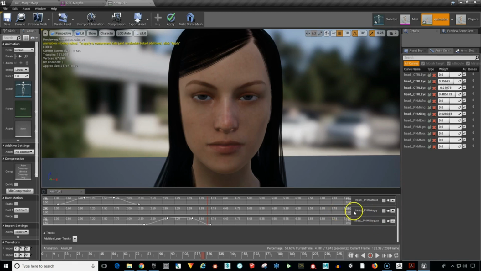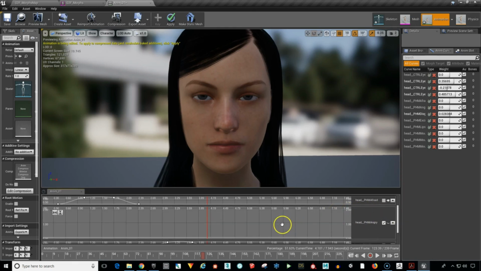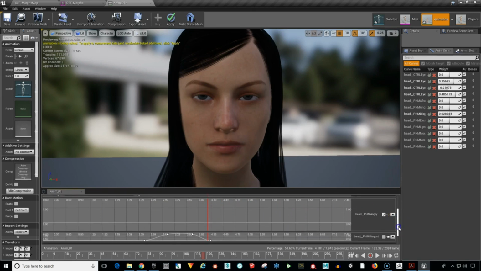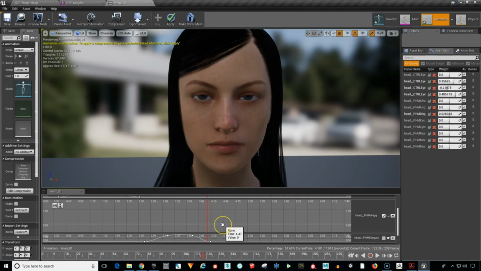So angry is right in the middle. Let's go ahead and expand that one. Right mouse button to move up and down. And let's see, this is where this one ends, so we want to hold down the shift key, left mouse button for our keyframe. Oops, kind of tricky. Select the keyframe, come over here, make sure it's at 0. Drag select, press 1 on the keyboard, so we have a nice smooth curve.